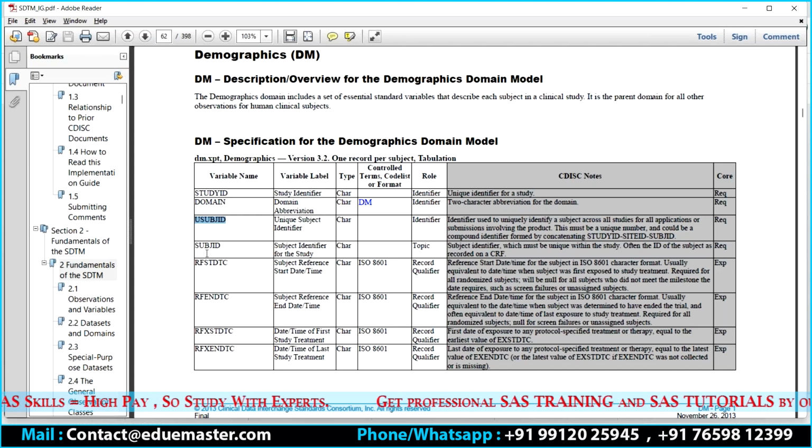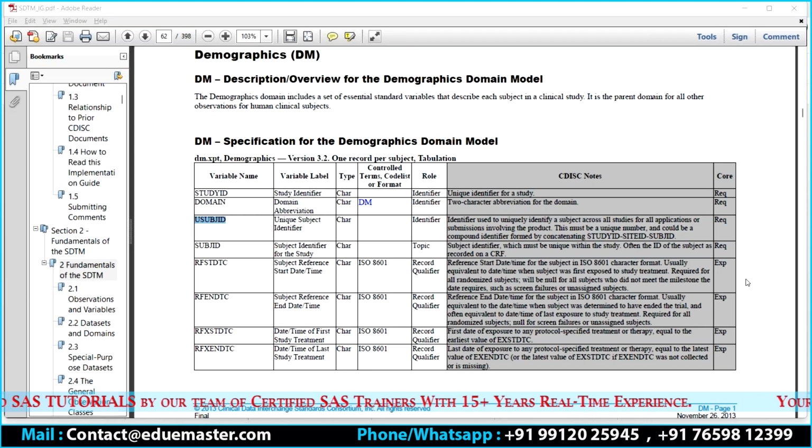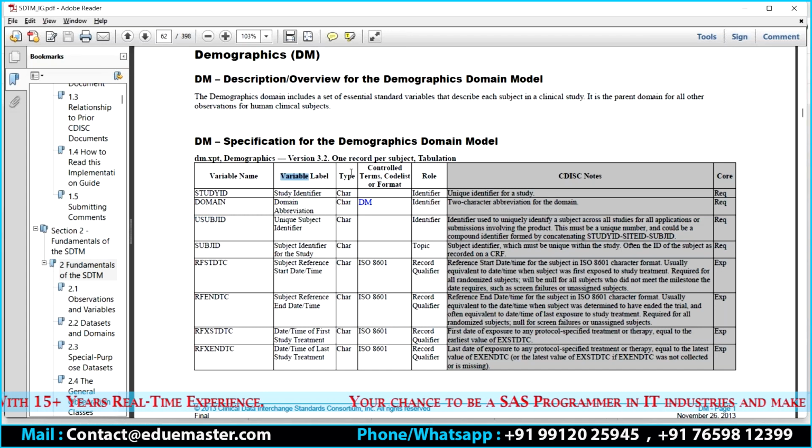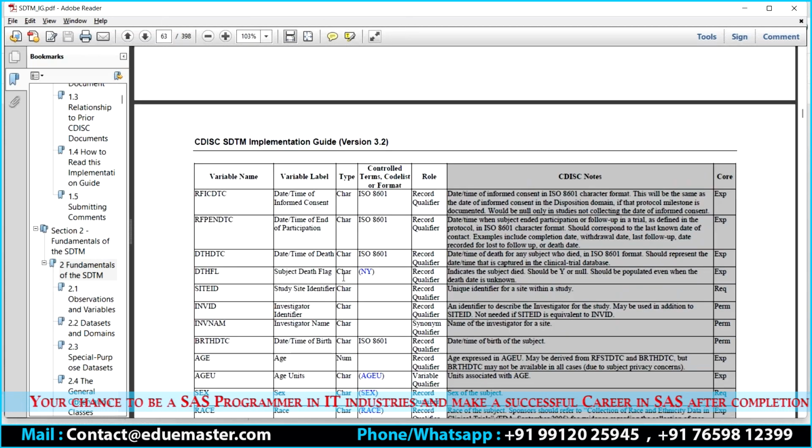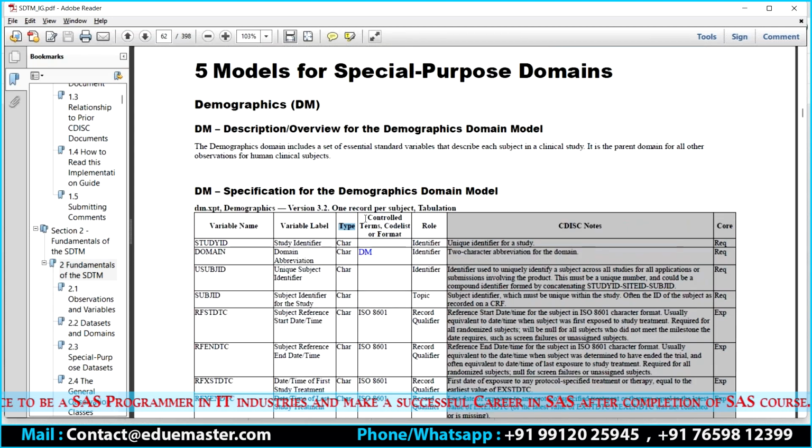For each container you put a label just to understand quickly what exactly it is. That is the label we are talking about. So this is how your demographics data looks. I know the variable name, the variable label, and the type, because SAS has only character and numeric. Totally acceptable. Now, can you see the next one?